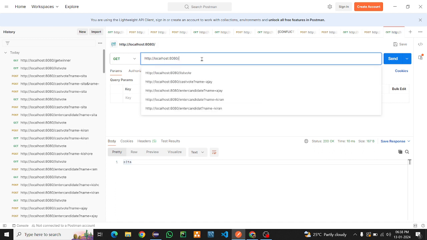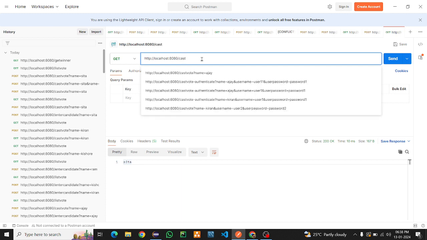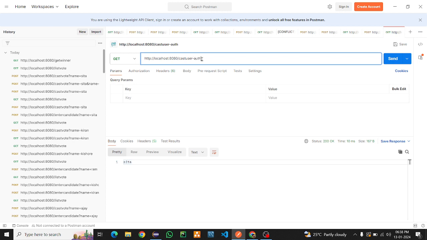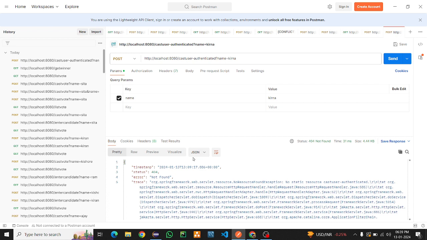Let's see what I have added. Cast vote authenticated. User1, I want to vote for Kiran, and it's a POST request. Something is wrong, there is an error.